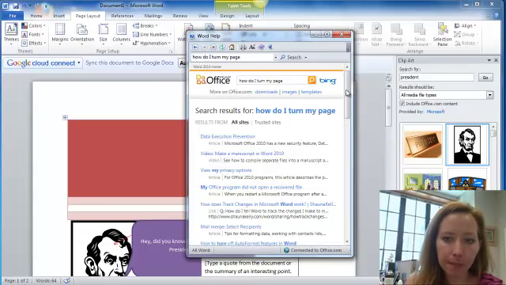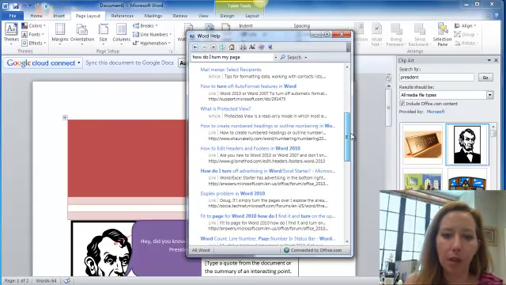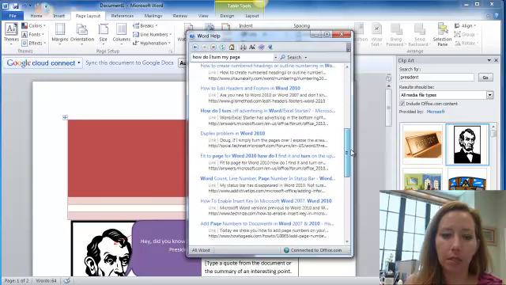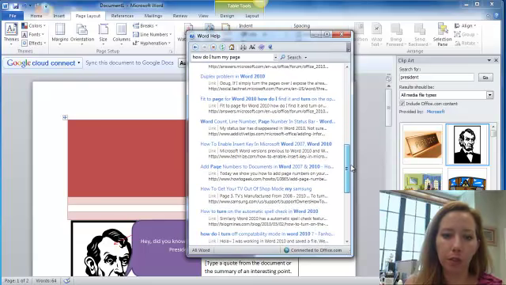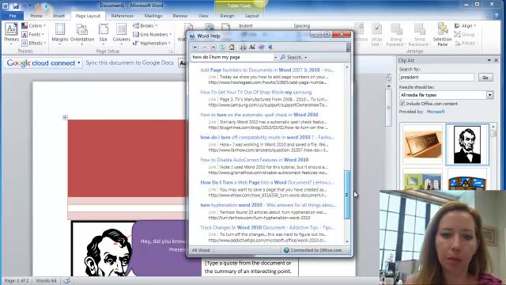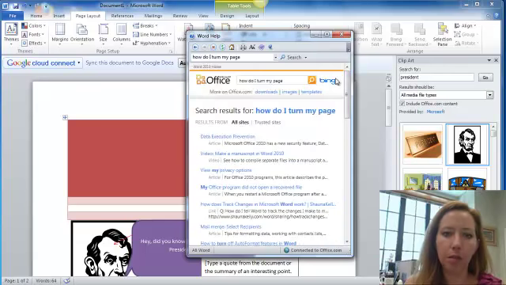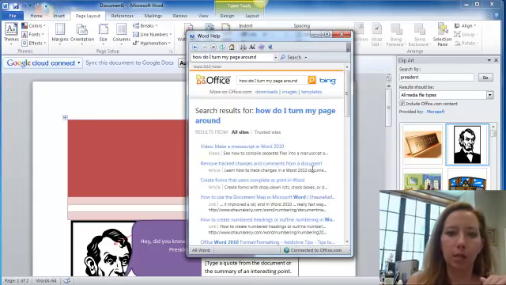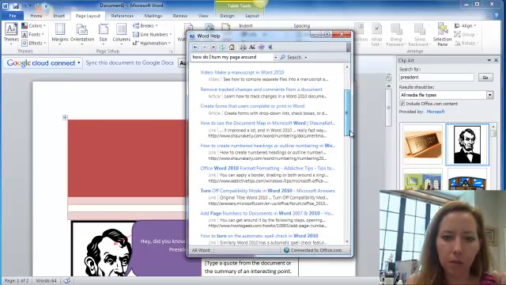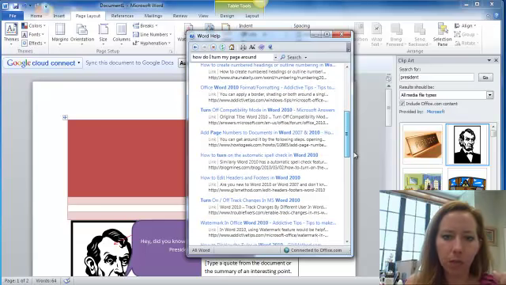Now, what it does is it gives you a series of options here, okay? And if I am looking, see, it's identifying the different words. I thought I saw it earlier, but off compatibility mode. How do I turn a web page into a Word document? Let's try it, turn my page around. Maybe that was what I looked for. Try changes. Okay, well, looks like it's not working for me now.